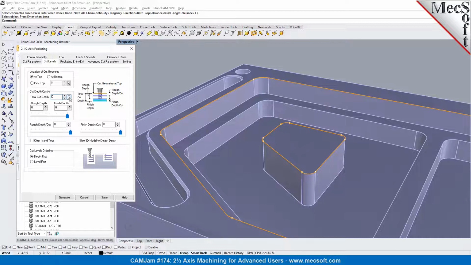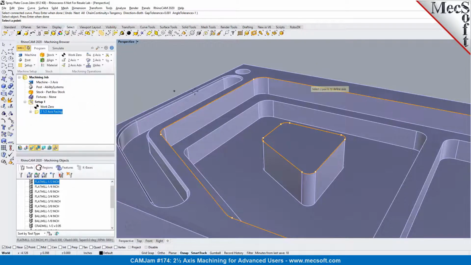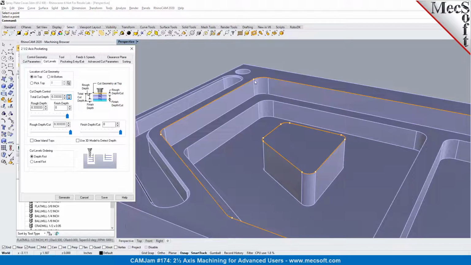The next step is to specify the total depth. I could either enter the total depth or use the pick controls in here, and pick two points, one at the top edge of the pocket, the other at the floor of the pocket. So the total distance, or the height between the top and the bottom, is determined. I've used the object snaps in here, so I could easily snap to the edges, the end points or the edges of the part. And once you have the total depth established, you can split this up into multiple levels as needed.